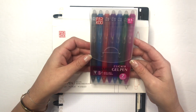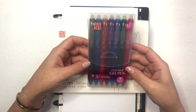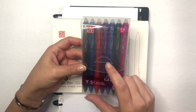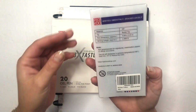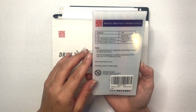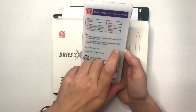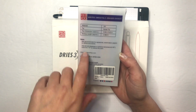One is a pack of erasable colored pens. These are clicker gel pens, and they have erasers at the top. They're 0.5 millimeters. There's black, blue, looks like red, purple, another blue, green, and pink. And these are bullet tip. It says writes smoothly, erases easily. And note the ink will disappear in extreme temperatures greater than 60 degrees Fahrenheit, but you can cool it to -10 to restore the color.